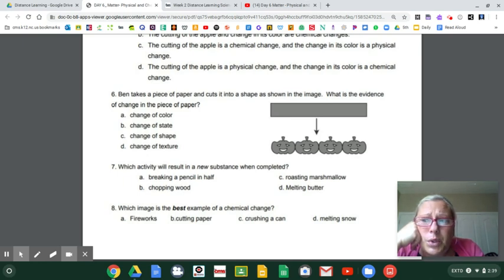What about when I roast a marshmallow? It's still marshmallow, but what changes to it? Oh, wait a minute. It gets brown, or if you leave it in there too long, it gets black. So is it changing color? And is that part of the burning bubble, baby? Oh, I think we maybe figured this one out.